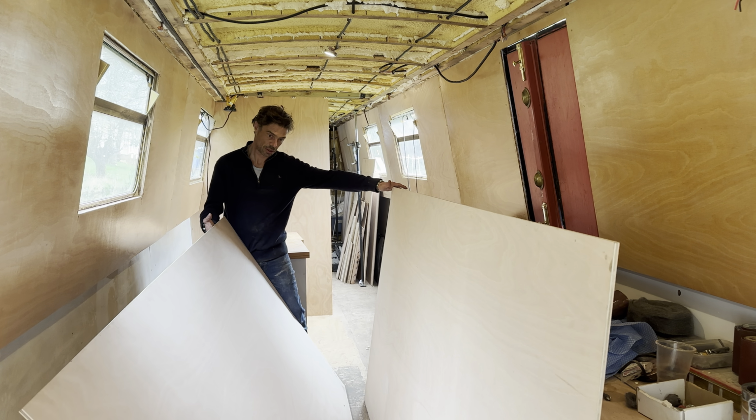Because I've got to put the door exactly back in, I am going to again cut this out using the multi-tool, which obviously takes its time, but in the corners and stuff you get a much nicer finish than I would with a jigsaw. I could use a plunge saw on the circular, but I fear I'm going to really screw that up, so I'm just going to take my time and do it this way. I've used a combination of the multi-tool and this pull saw to see if I get the best fit I can and a nicer cut.